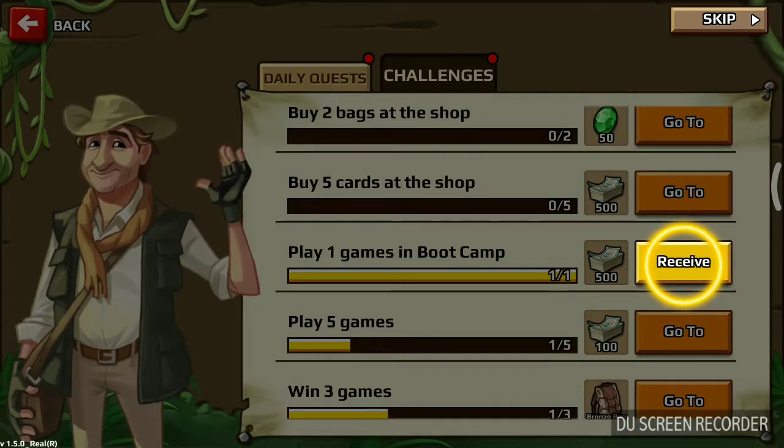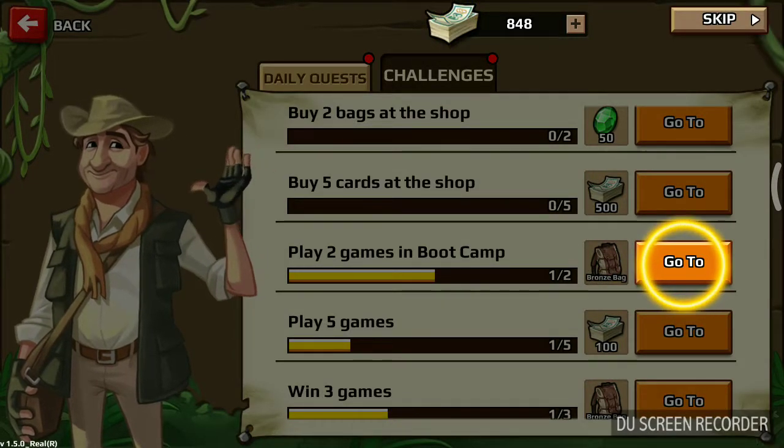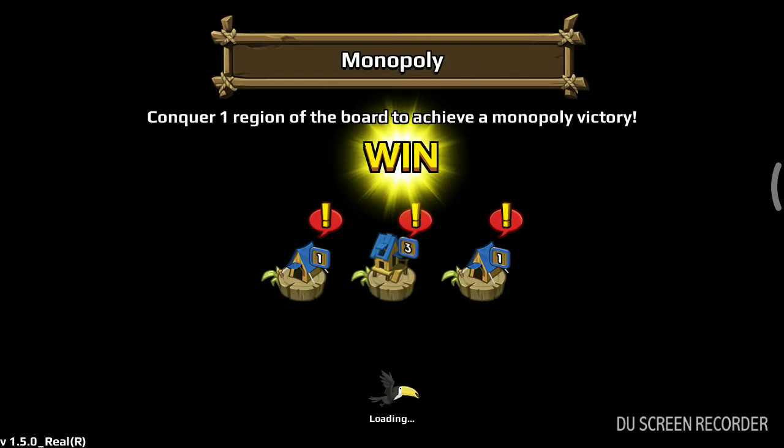Challenge. Let's see. Wow, this is the same. Go to the bootcamp game. Well, so far, it's kind of level by level. Maybe from the net, one game to another game. One game, a different game. I said I don't know. One game, a different game.